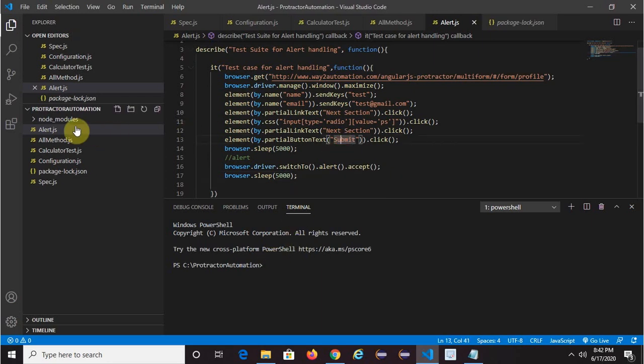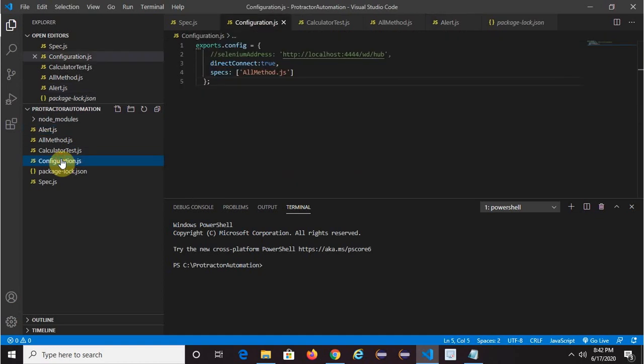Then go to the configuration file and change the spec name to alert.js. I have used direct connect true, so there is no need to start the Selenium server, we can directly run it. So Protractor conf.